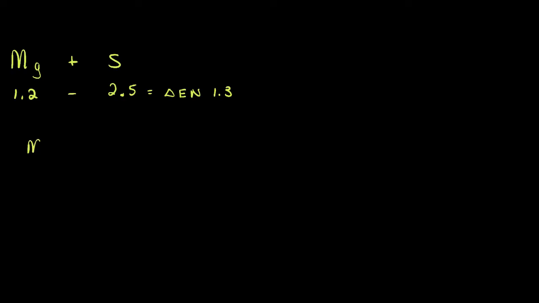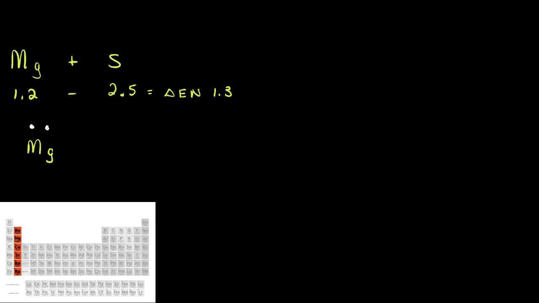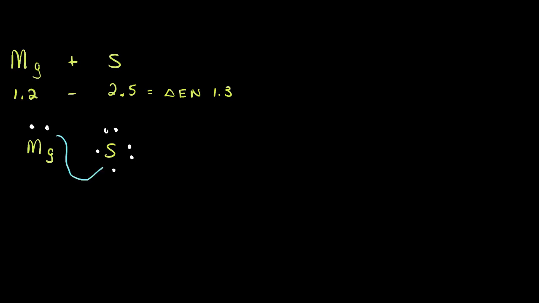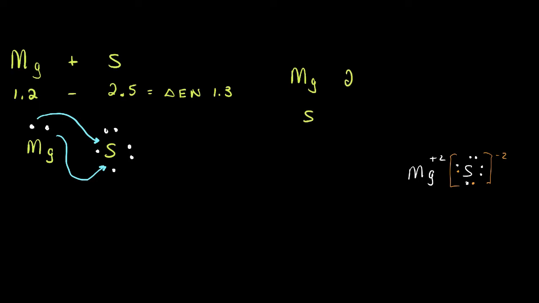All right, magnesium. Magnesium has 2 valence electrons, so I'll put 1, 2. You're going to have sulfur. Sulfur is in group 6, so it's going to have 6 valence electrons, like this. All right, now, if we just do a kind of diagram showing these, our electron is going to come off the magnesium here, and then it's going to go right here. All right. So on our list now, you have magnesium and sulfur. Magnesium had 2 valence electrons, sulfur had 6.